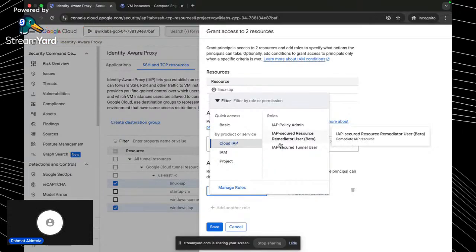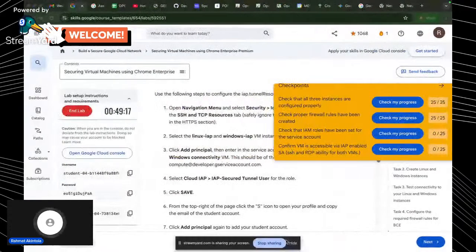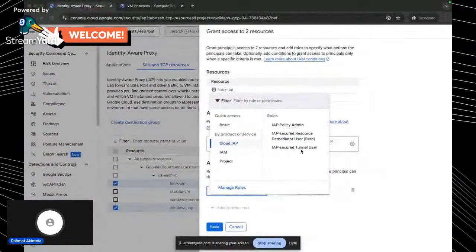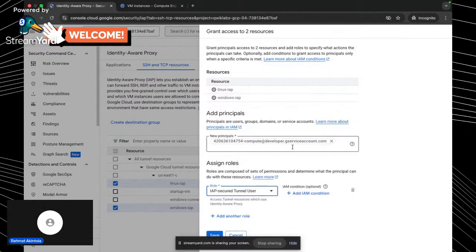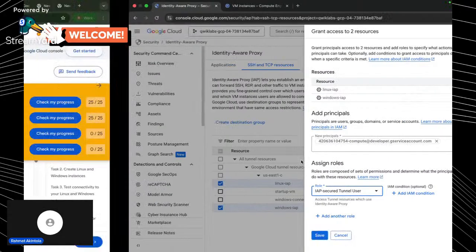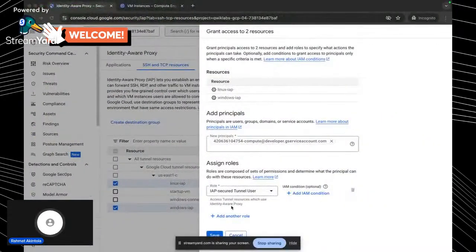We want to give it some roles, either admin, secure user, intermediary, and tunnel user. I think we are supposed to select the one for tunnel users. Do we need to add any IAM condition? No. Then we save.